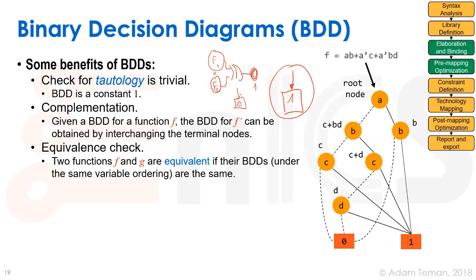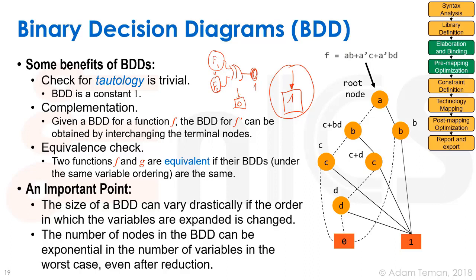This is one of the things used in logic equivalence checkers in commercial tools for formal verification. To summarize: the size of a BDD can vary drastically depending on the variable ordering, and in the worst case the number of nodes can be exponential in the number of variables even after reduction — so sometimes it is too big to use. But a BDD is something you will likely encounter in the future, and it's very worthwhile to understand its mechanics.